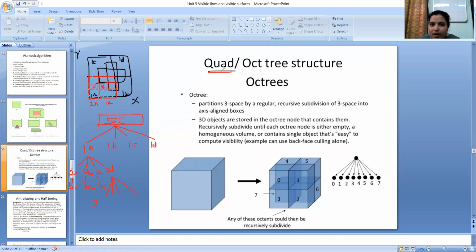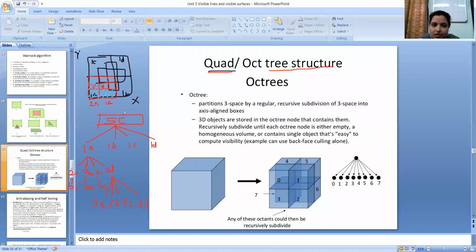Every time 4 parts are getting generated and that's why this name is given as quad tree structure. So we are going to have this tree-like structure and each node is having 4 children. Each node is having 4 branches coming out, that is 4 children, and this structure is called as quad tree structure. So 2D is divided again as 3A, 3B, 3C, and 3D.